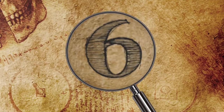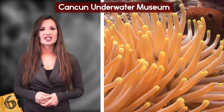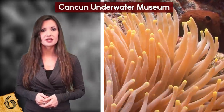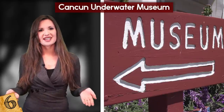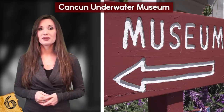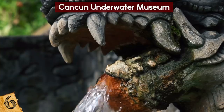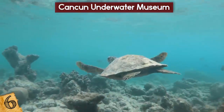Number 6: Cancun Underwater Museum. The Cancun Underwater Museum was created to give tourists a beautiful spot to dive, while at the same time encouraging them away from the delicate coral reefs that are damaged by such large visitor numbers. The artificial underwater destination consists of more than 500 submerged sculptures, with plans to expand much further. The site sits between the coast of Cancun and Isla Mujeres, and along with the sculptures, visitors see a wealth of animal life such as fish, turtles, and rays.